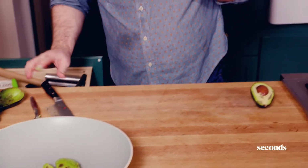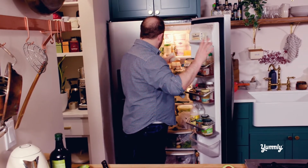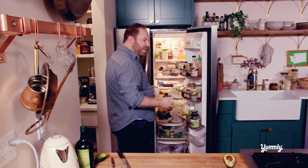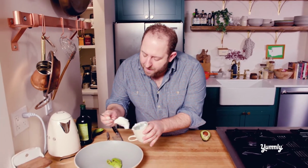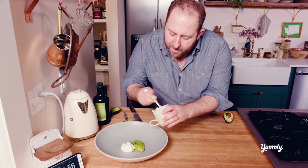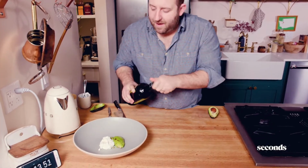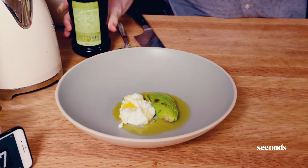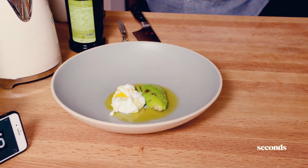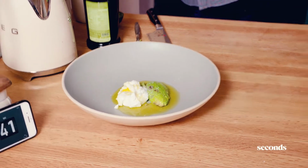All right. So next up, I'm gonna grab some yogurt, and what else do I got? Maybe some olive oil? Yeah, I'll do some olive oil. So I'm gonna grab a nice heaping, about the same amount of avocado to yogurt, so about 50-50. A good couple of glugs of olive oil. Doesn't this look good already? I mean, I just love this. This is really fresh, vibrant cooking. A nice big pinch of salt. Awesome. And then I'm gonna add a little bit of greenery.